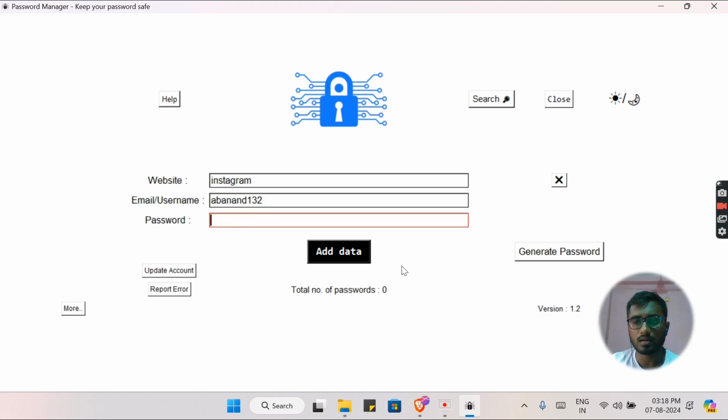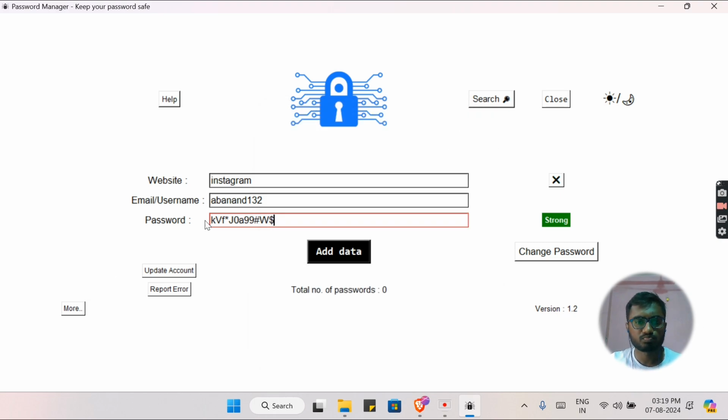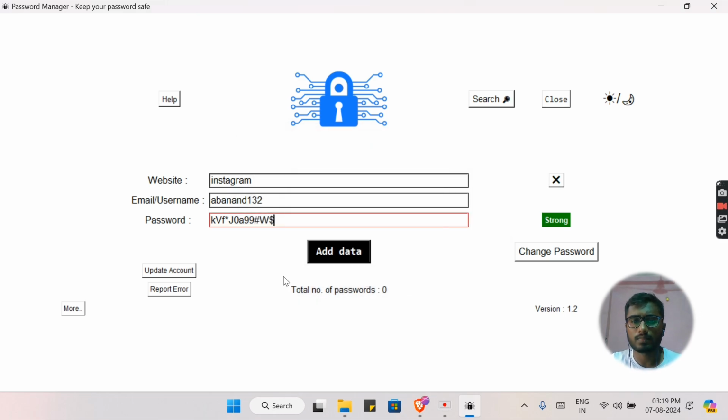If you want to create a new account, then you can use a strong password provided by this application using this generate password button. It will generate a new strong password, and this password is already copied to your clipboard automatically. After that you just need to click on this update data button, then a confirmation pop up, then okay. Now the password is saved.